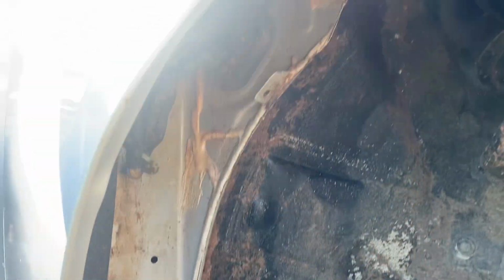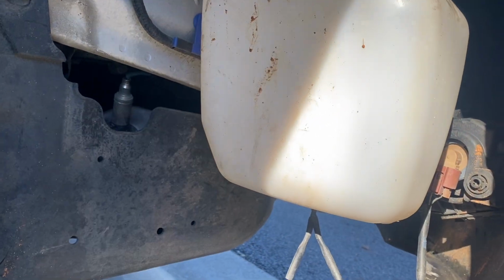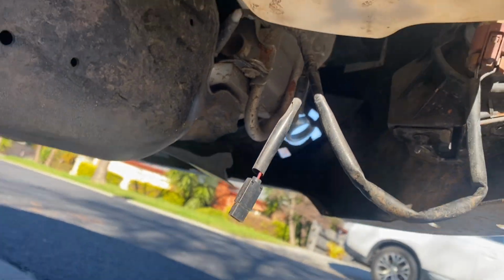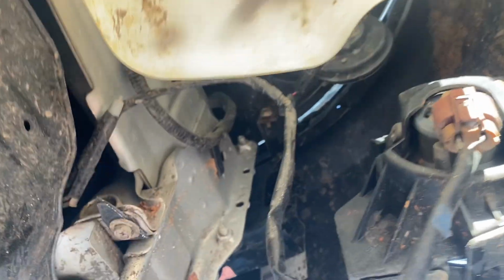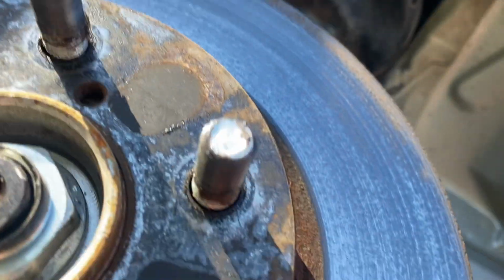Interesting. So it's all full of mud up in there because the guard liner got torn off. Actually doesn't look too bad, but I need to put a guard liner back in because I've got to protect the window washer bottle there, and also a wire seems to have been disconnected, so I'll work out what that's for. Well, it turns out it was the horn wire. I hadn't used the horn for a bit because you don't really use the horn in rally, so at least I know it's that. Now try and get this guard liner back in, but I also want to try and roll the guards out with the 25mm wheel spacers. I think I'm going to get a bit of rubbing.